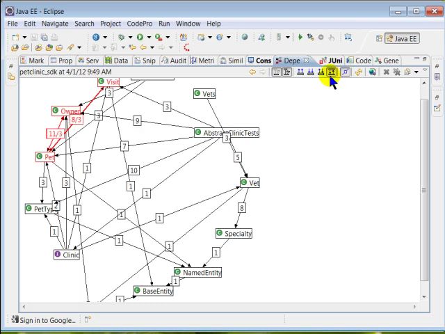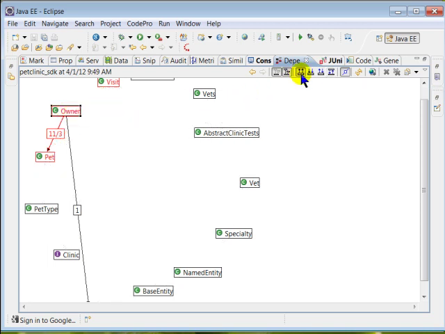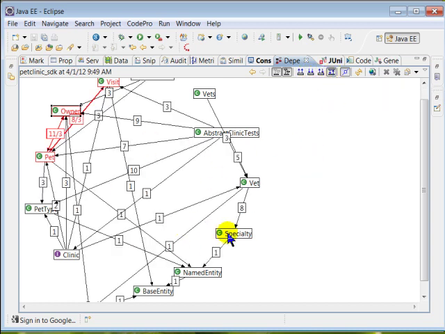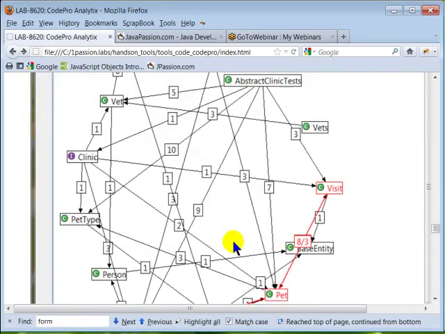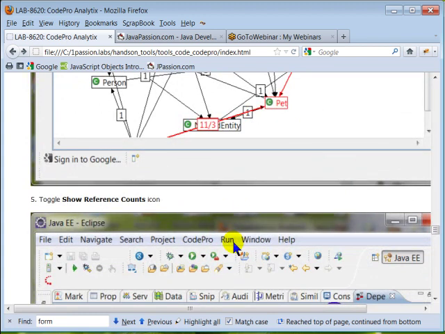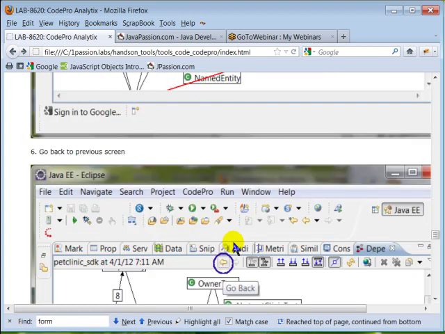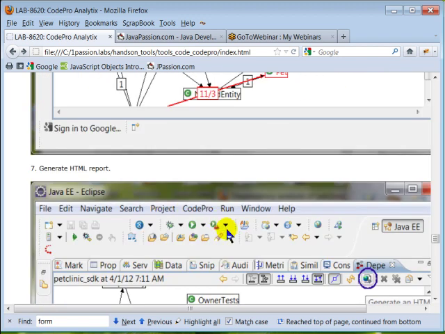And I showed you this is the reference count. And this one is showing only dependencies from selected nodes. So you select a certain node, and then it will show the dependencies on the selected node. Now we actually have dependencies among all types. So it gives you a sense of dependencies of your project against other projects and other packages, and inside your package.